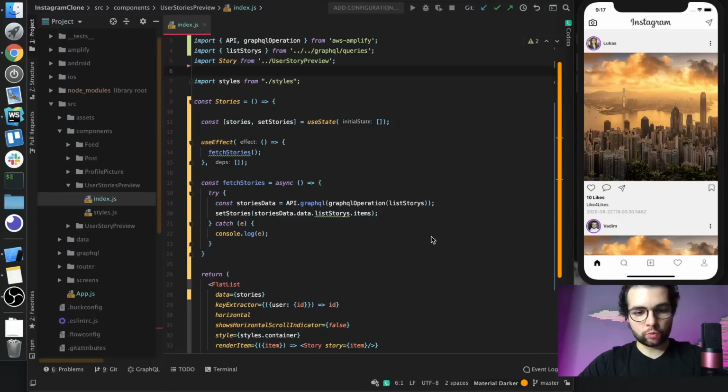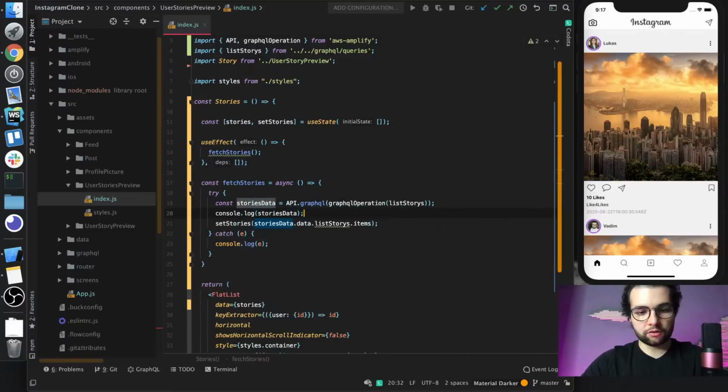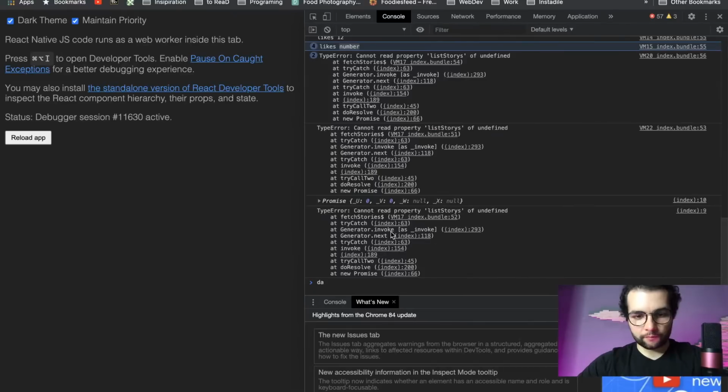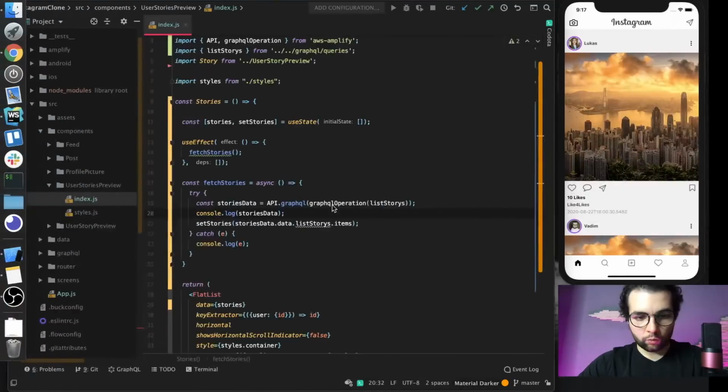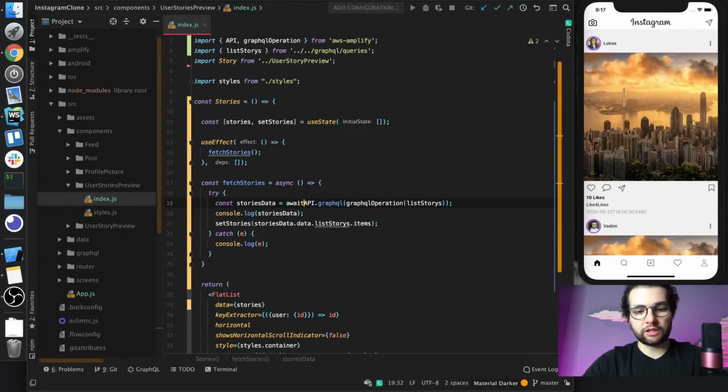Okay, something is not working. We can console log what we receive here. Console log, oh come on, promise cannot read property list stories of undefined. We forgot to await, of course.